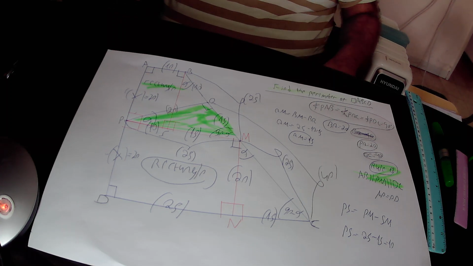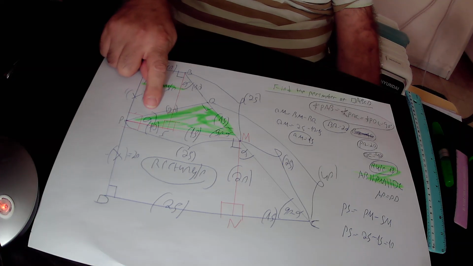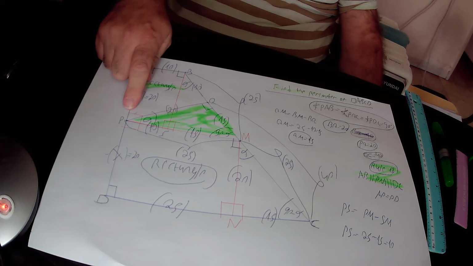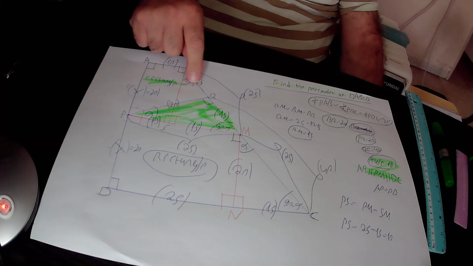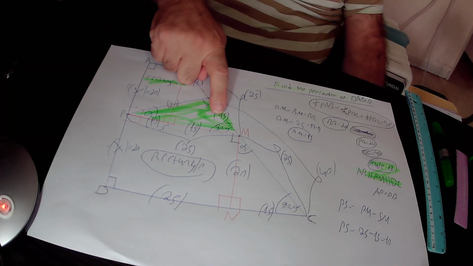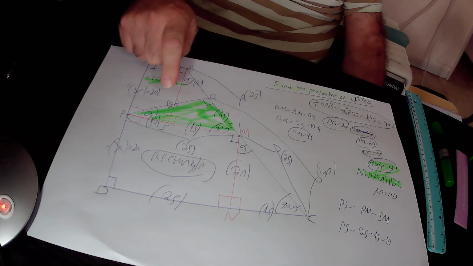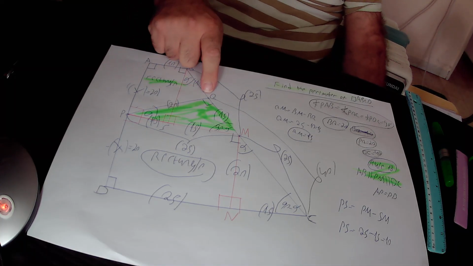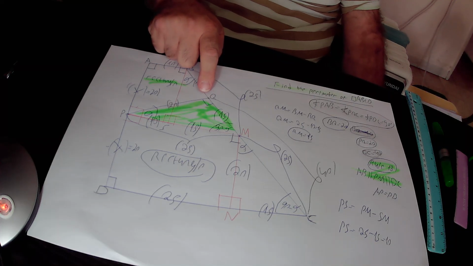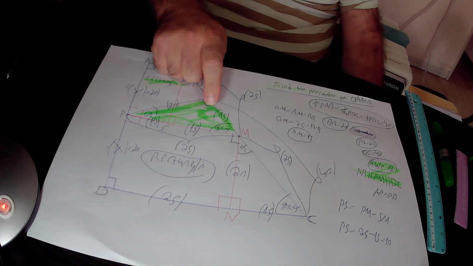In the next step, we defined the size of this angle QPM as alpha. So in the green triangle PQM, this angle equals alpha, this angle equals 90 degrees, and therefore this first missing angle must be equal to 90 degrees minus alpha. Why? Because 90 degrees minus alpha plus alpha is 90 degrees, and 90 degrees plus 90 degrees is equal to 180 degrees. It is the sum of the angles in any triangle. Therefore this first missing angle must be equal to 90 degrees in its size.